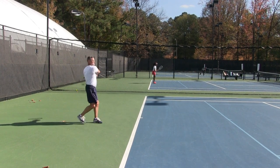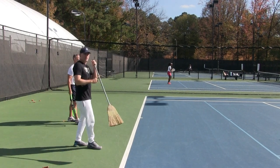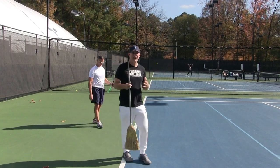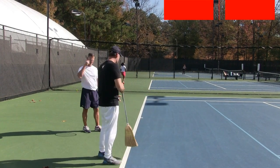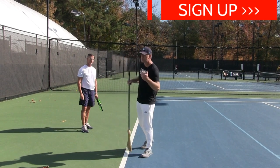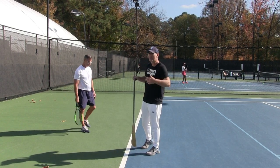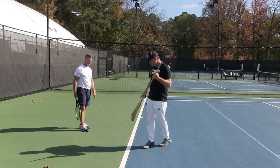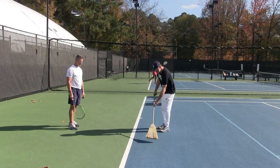The first thing we're going to do here is stop the ball machine. Throughout our consistency challenge — if you want to sign up, go to the description or the card section — we're going to be using this broom. I sent out a survey and people said they were too close to the ball and didn't have long enough contact; they felt like they were hitting short balls short.